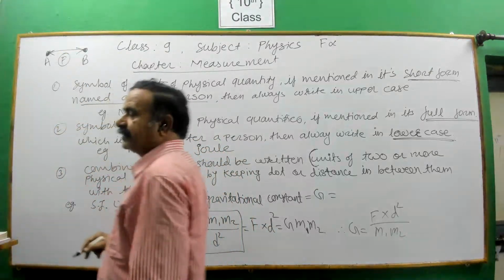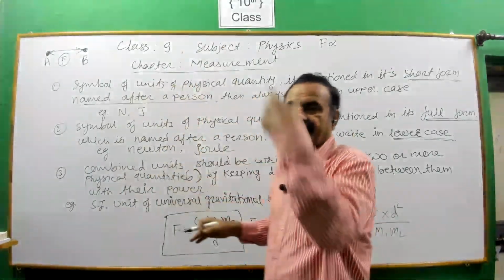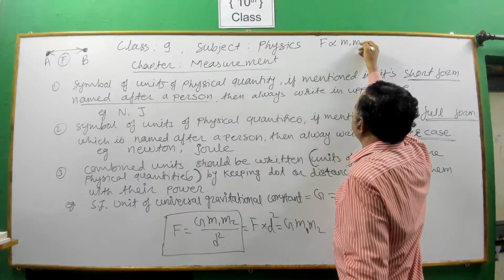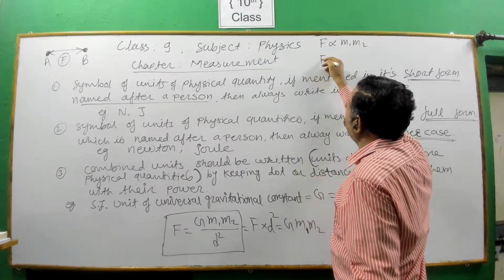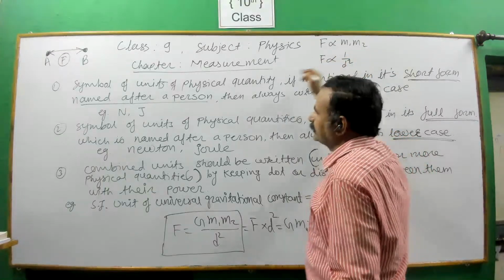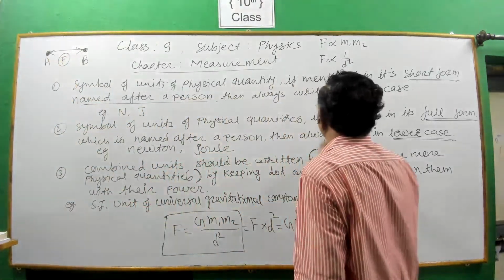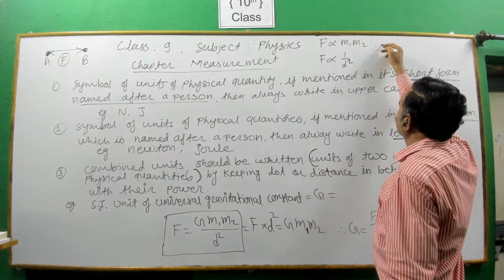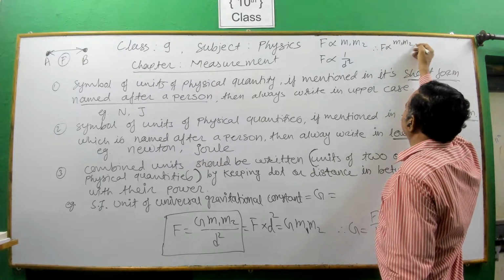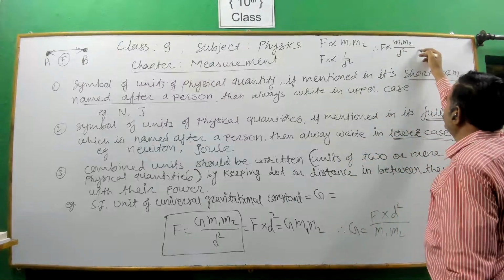Force is present, and the force of attraction which is present between any two bodies in the universe is directly proportional to the product of their masses, and that force is inversely proportional to the square of the distance between them. ये जो distance है दोनों में, उसका कैसा है? Inversely proportional. So combining these two, force is directly proportional to the product of their masses m1 into m2 divided by d square.